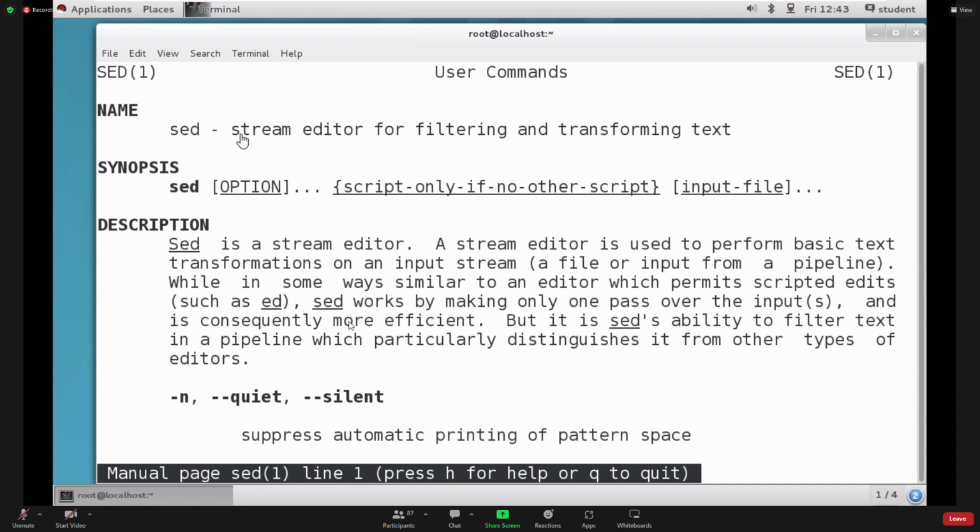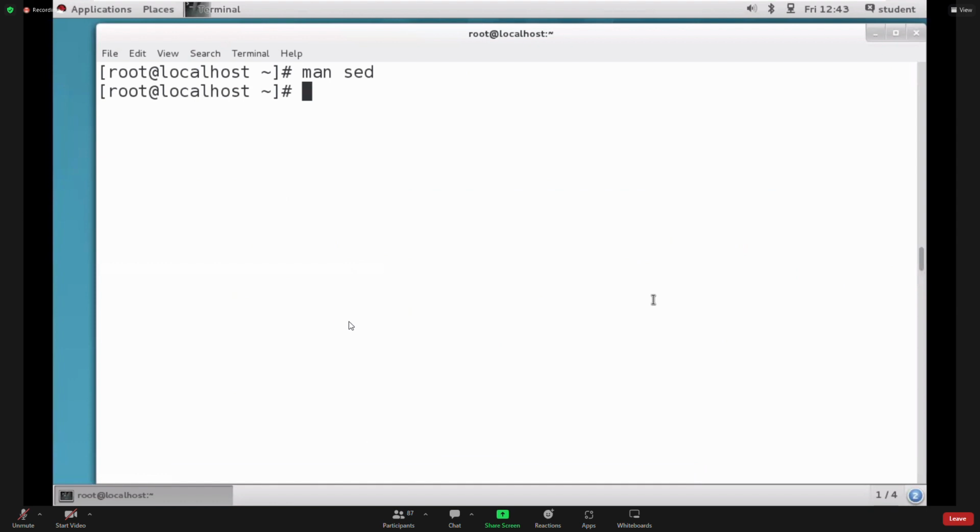So let's see. Sed means stream editor. Right? So guys, what is the use of the sed command? We can do find and replace. In the MS Word application we have a find and replace option, right?